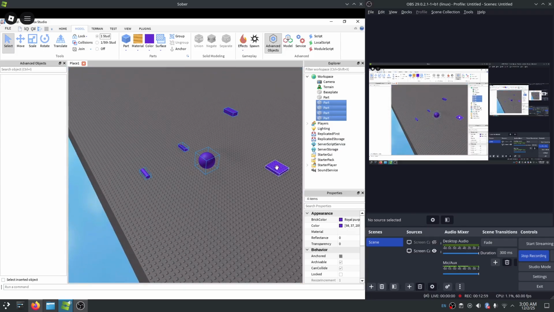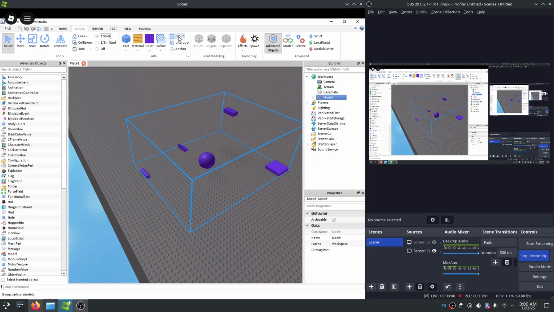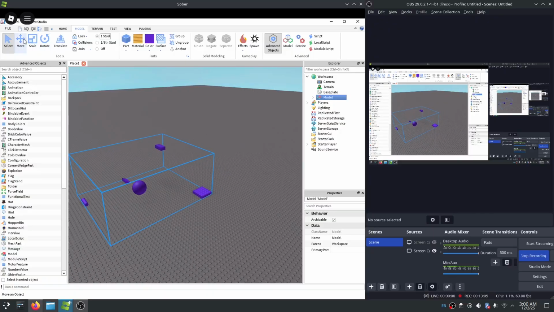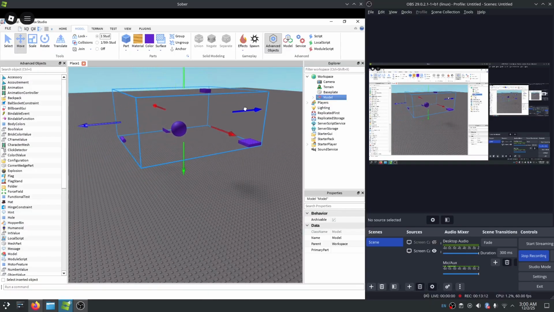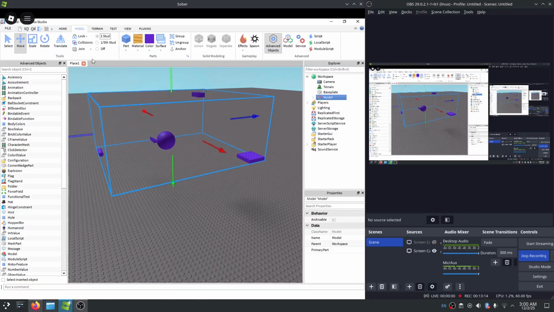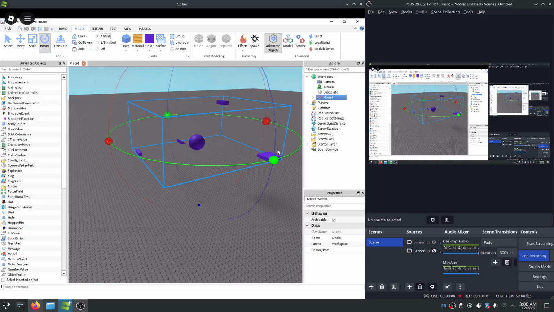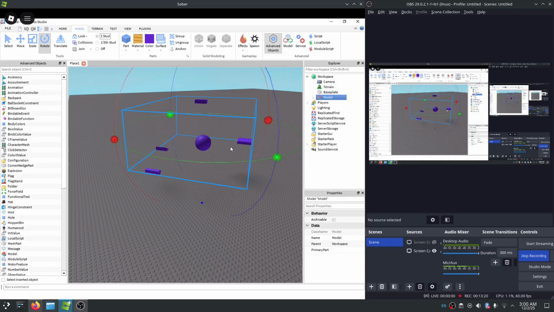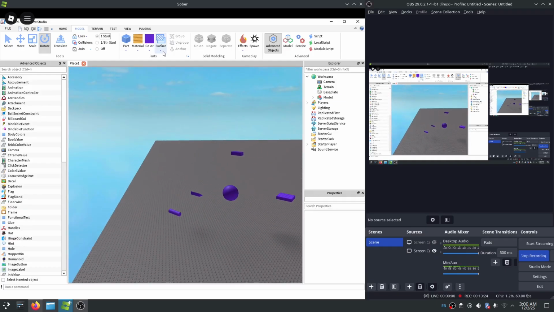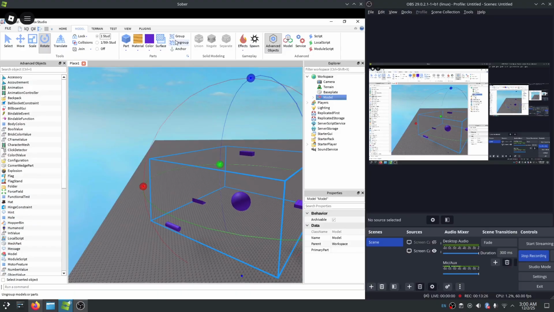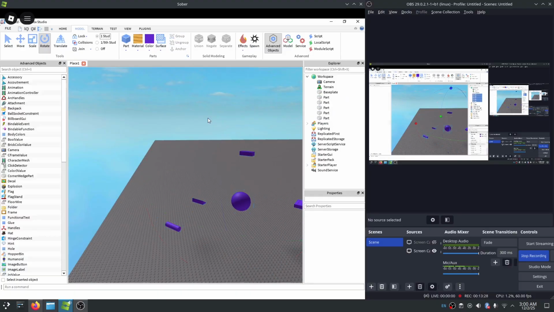We can anchor, we can select everything and then group it, and now this whole thing is one model, and we can move it as if it were a single part. I'm surprised that it isn't breaking, actually, and that's really nice, because I think it might have been broken before, but now it's not, and I'm happy about that. Anyway, let's ungroup it, and now it's just a bunch of parts.